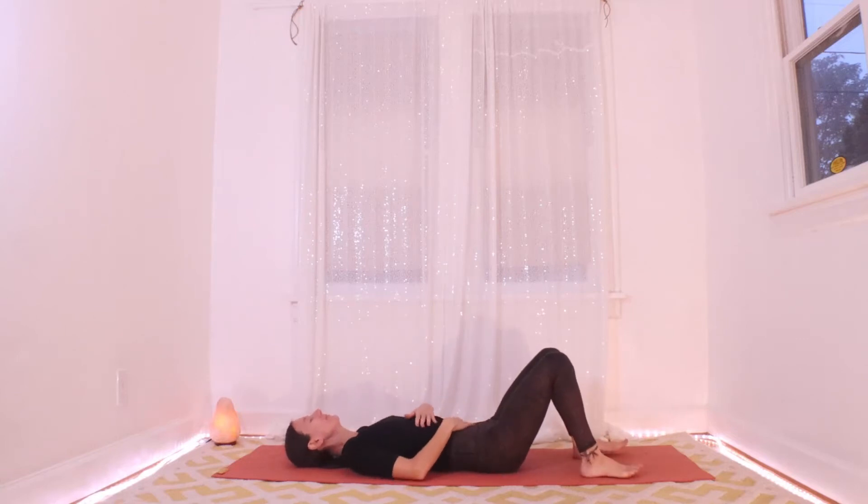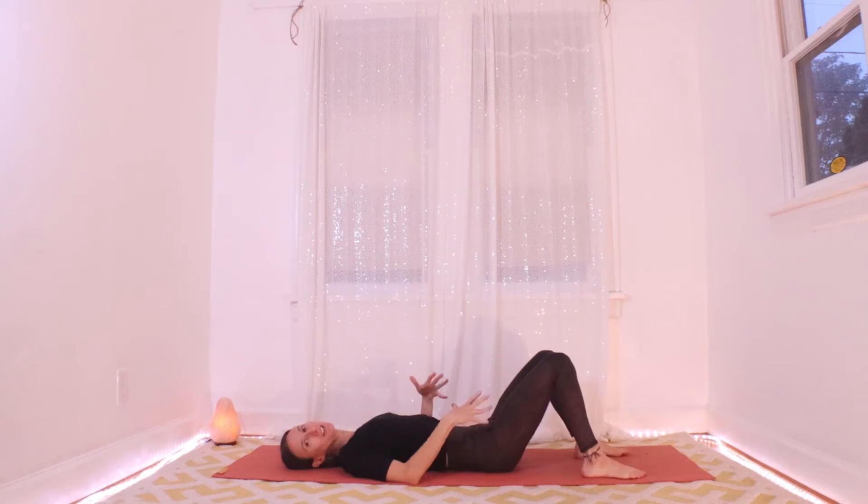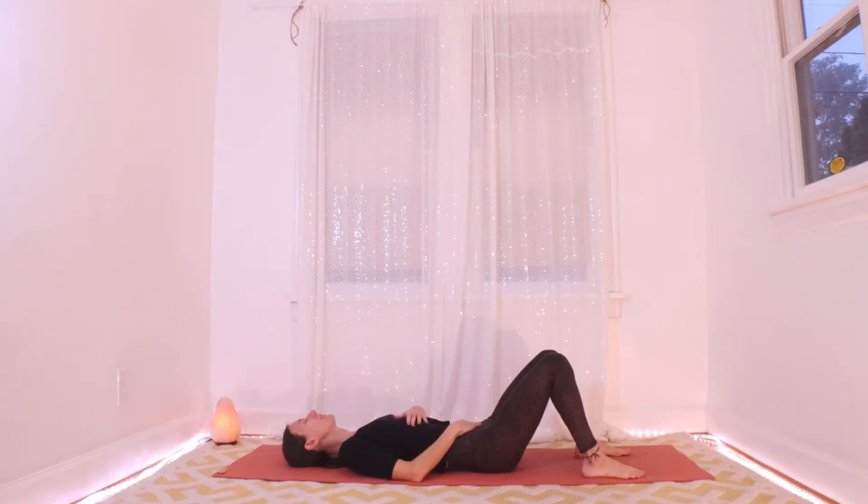We're starting laying down today. I like to start laying down and allow the body just to relax on the floor. Let the spine get a little bit longer. We can allow the whole front body to really expand. Maybe put one hand on your chest and one hand on your belly. You can connect to the rise and fall of your chest and belly with your breath. A little wave up as the breath comes in, and both of your hands will sink as the breath goes out. See if you could breathe equally into chest and belly so that both hands rise and fall at the same rate.